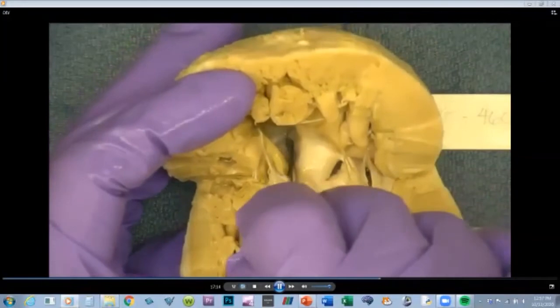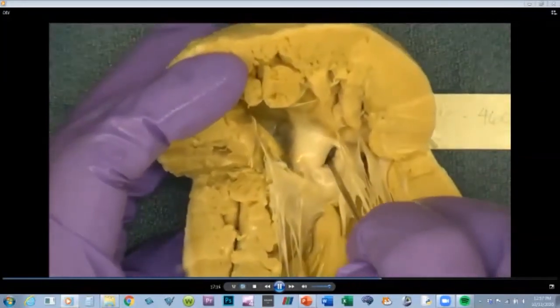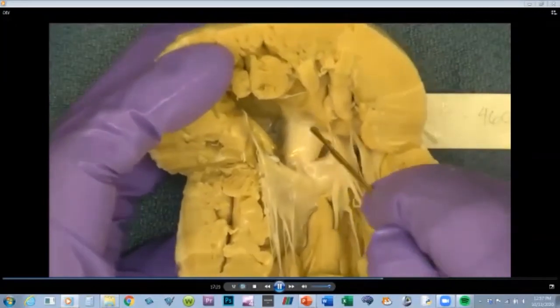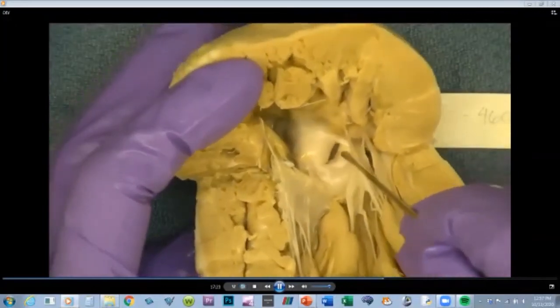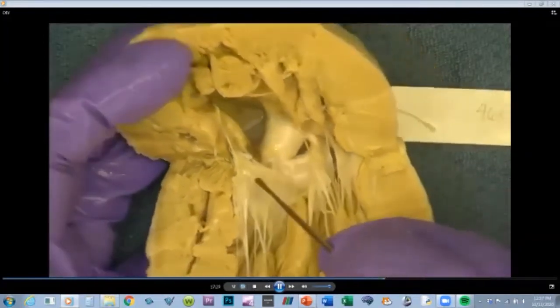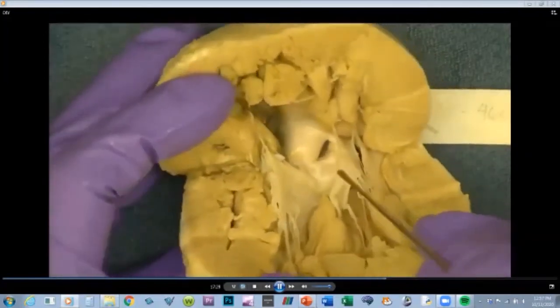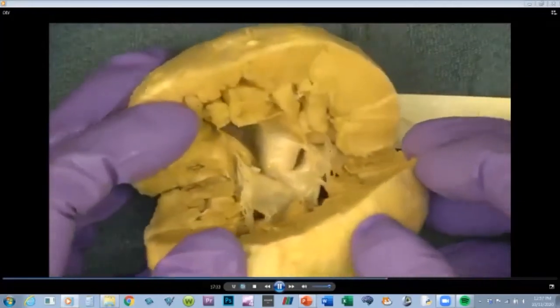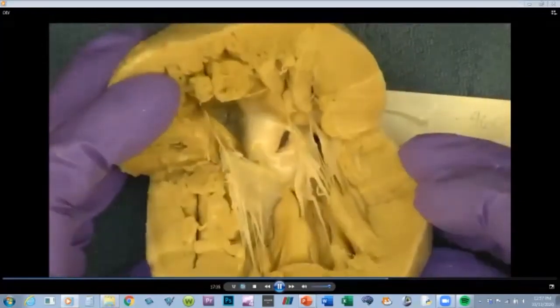There's aortic valve right there. And this was the pulmonary valve. It was either oversewn or was atretic. And this is infundibular septum, but you can see there was substantial pulmonary outflow tract obstruction in this patient. But notice how the outlet just continues directly from the ventricle. There's no real separation between the two.